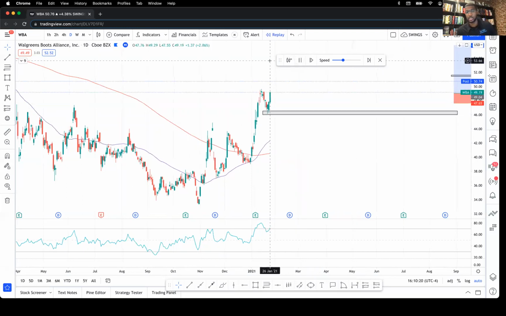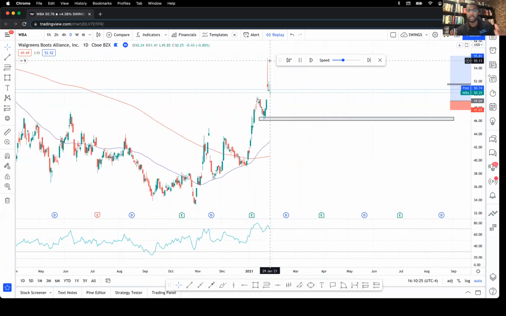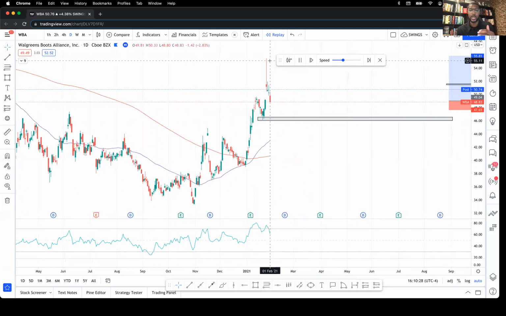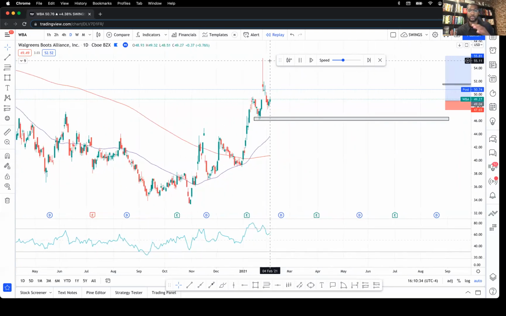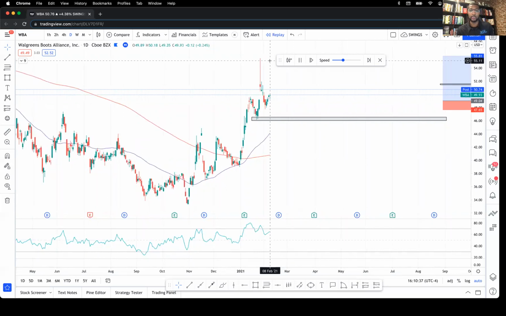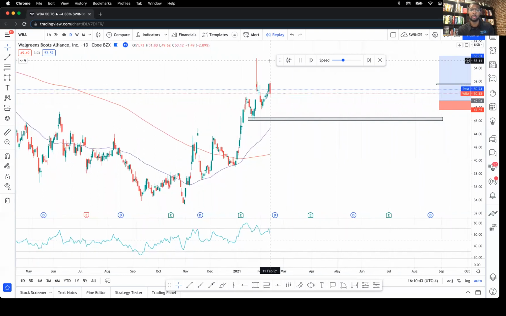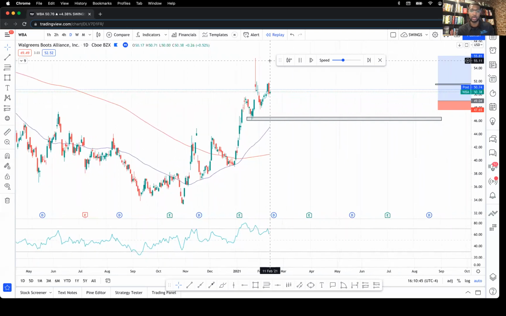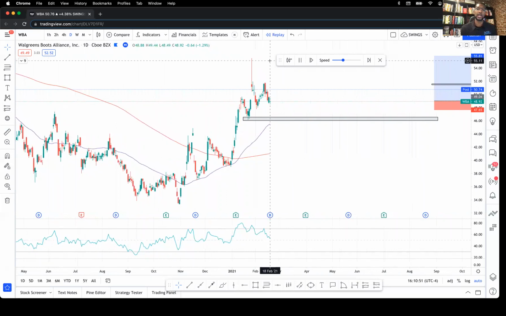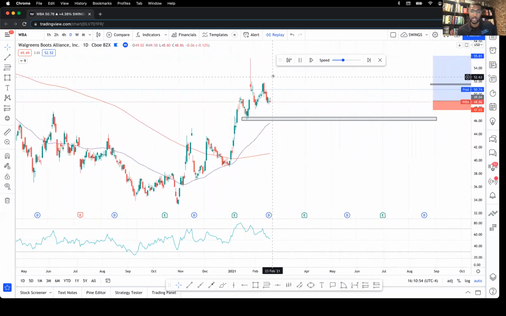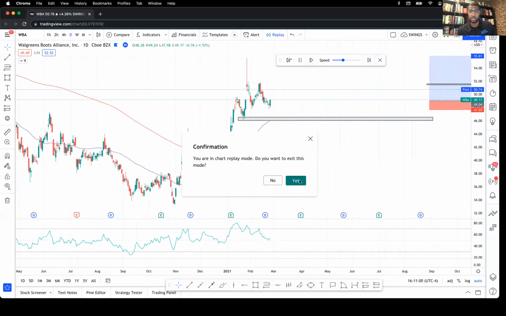So just remember this. When the 50 moving average is above the 200 moving average on the daily chart, you're in a bullish market. When the 50 moving average is below the 200 moving average on the daily chart, you're in a bearish market. Okay. From there, you will be able to gauge what kind of position you want to be looking to jump into. If the 50 is over the 200 and we're in a bullish market, I'm looking for bullish entries. And I'm trying to find out at what point I want to put my money at risk and buy into that particular stock to see if I can get some gain. All right.